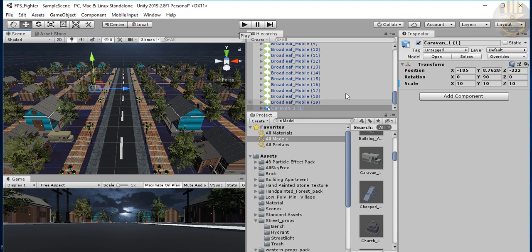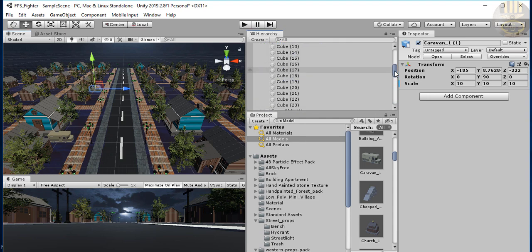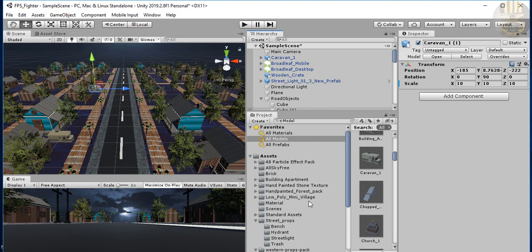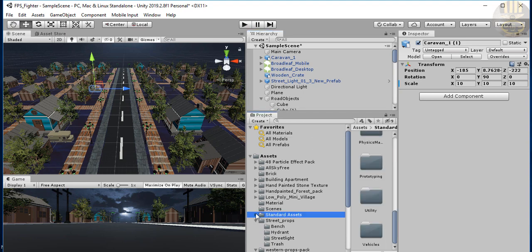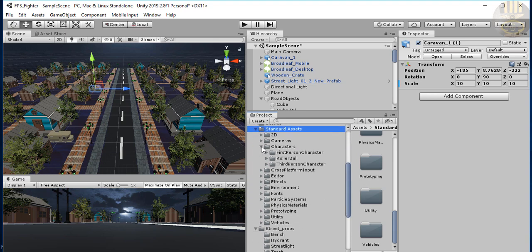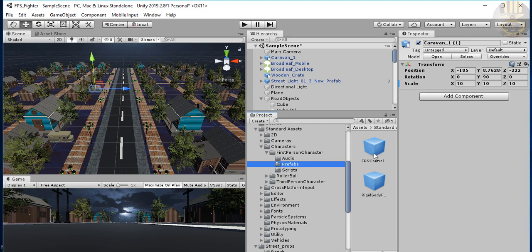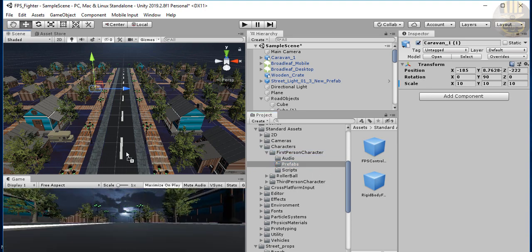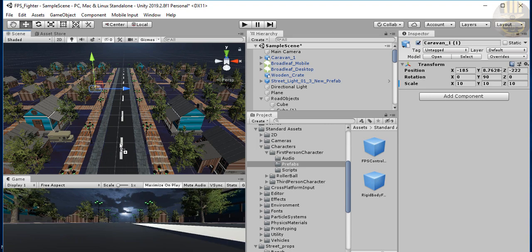Okay, one other thing I'll do before I move any further is I'm going to add first person here. Let's come straight to our standard assets. Come right down here. Go to character. Inside the character, let's select first person character, then go to the prefab, and I'm just going to drag the first person controller.